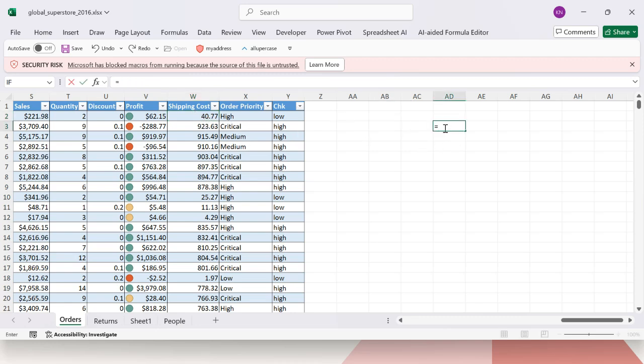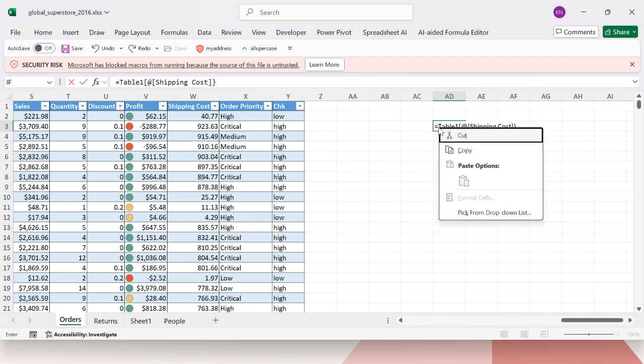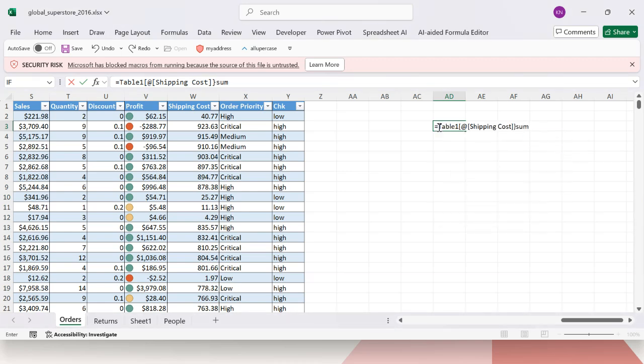So equal to Table1, then Shipping Cost. See? And you can take the sum of this. How? SUM, bracket close. Here you should use the sum.